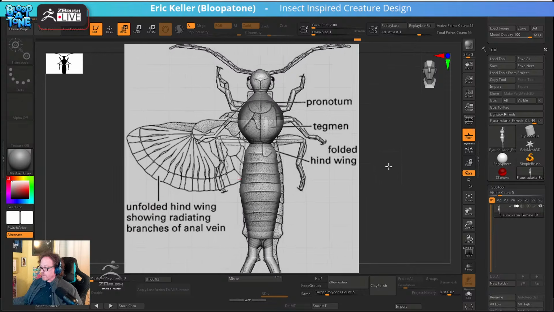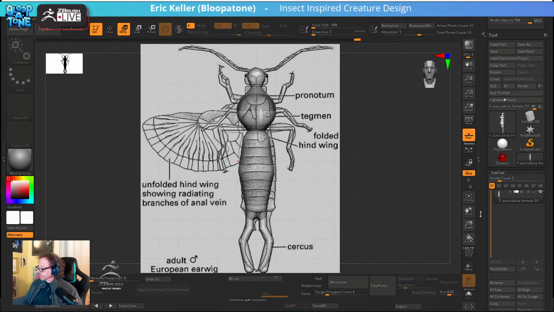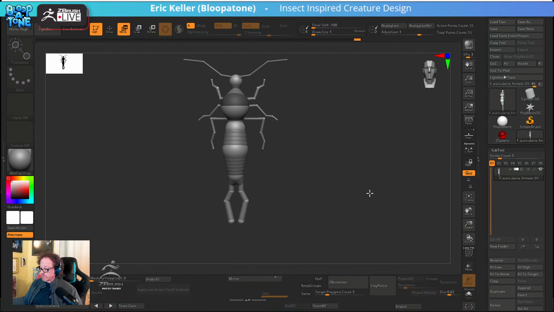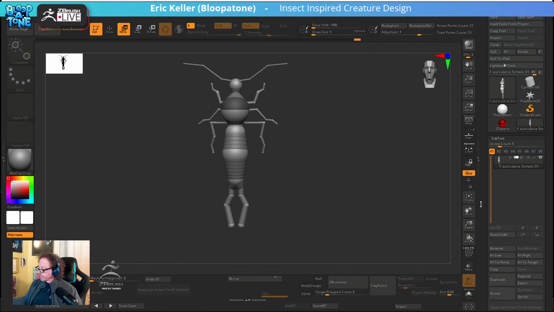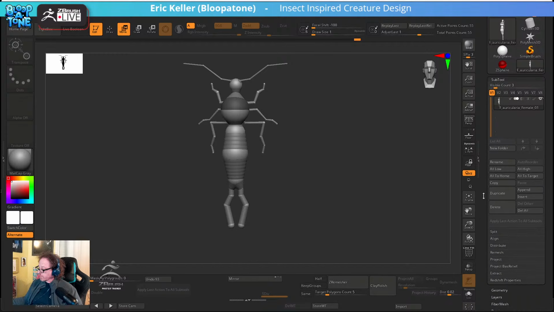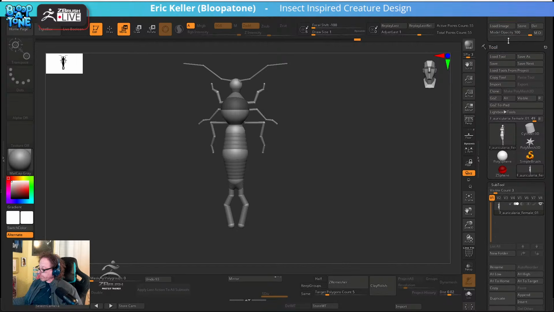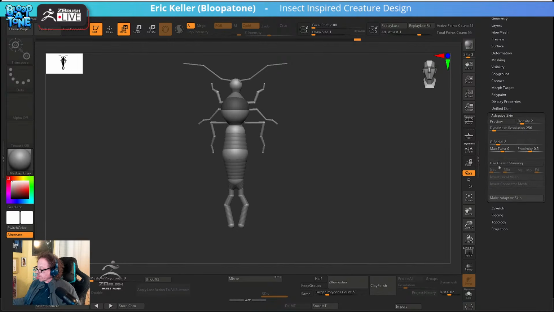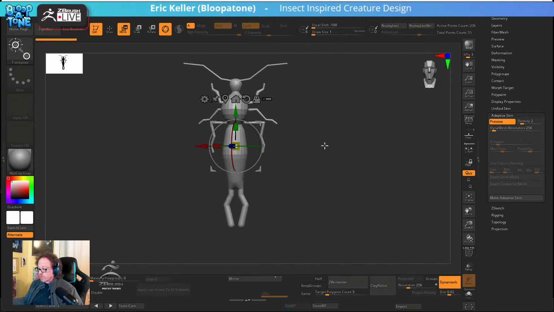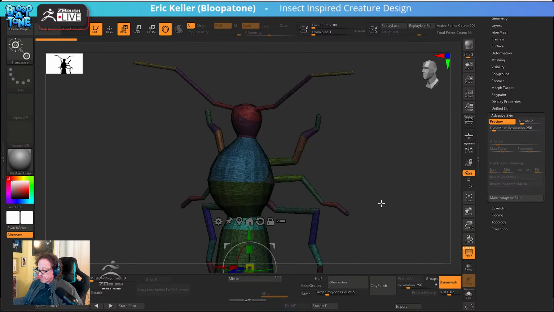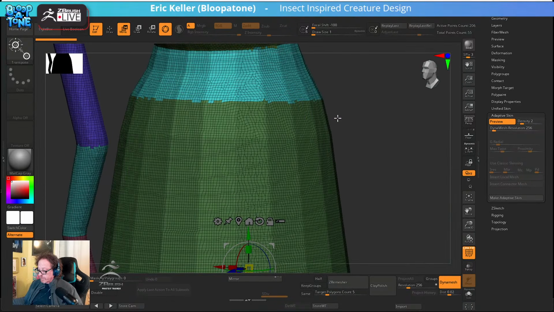Now let's turn this into a mesh. I'll turn this off for a second just so we can see the ZSpheres. So what we can do is, in the tool palette, we have our ZSphere selected, and we're going to go down here to adaptive skin. And if I turn on preview, it's going to show us what the skin looks like. If I turn on wireframe, we can see that this is actually a Dynamesh.